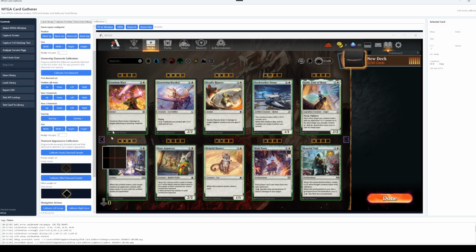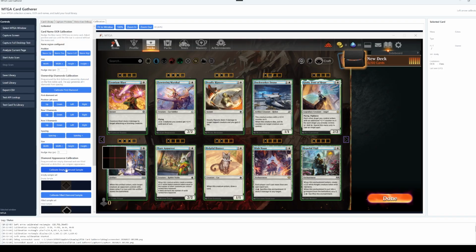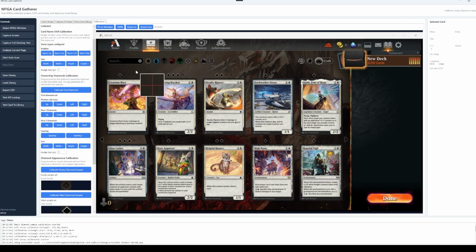Okay, I have a little glitch right here, so we'll need to fix that, but let's capture what the empty diamond looks like here. And that will be right here. And there we go. Oh, well, we're going to have to take care of that. But this is just the start, okay?